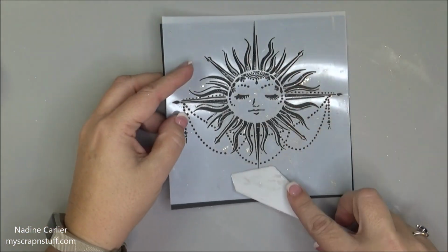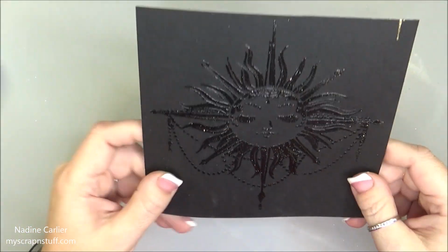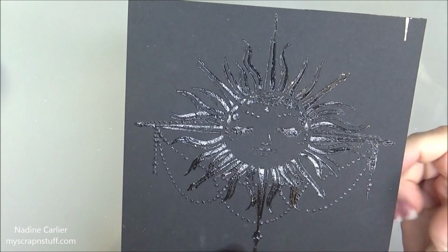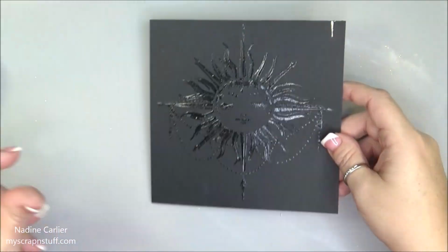Just make sure you get it really as smooth as possible on there. When it goes on, it's first white, and then when it dries, it's clear, but it does take probably 15 to 30 minutes to dry, depending on how thick it is. So this is what it looks like when it's dry, but it is still tacky.